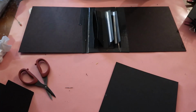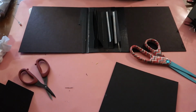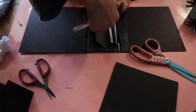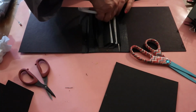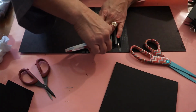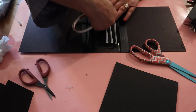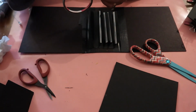I got my finger on that one, I don't want to use it. The funniest things happen when I'm on camera, things that never happen any other time. Maybe it's because I'm kind of working upside down. And then remember to take your bone folder and run it over where your tape is. It helps to get the top piece off if it's really good and secure.